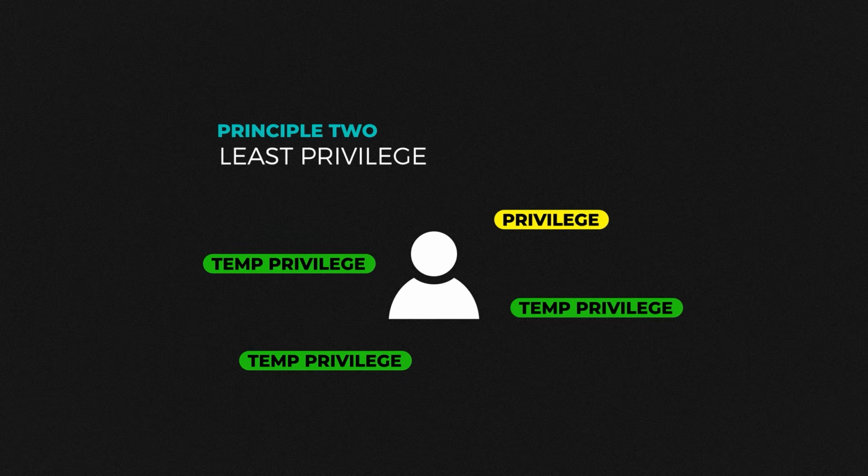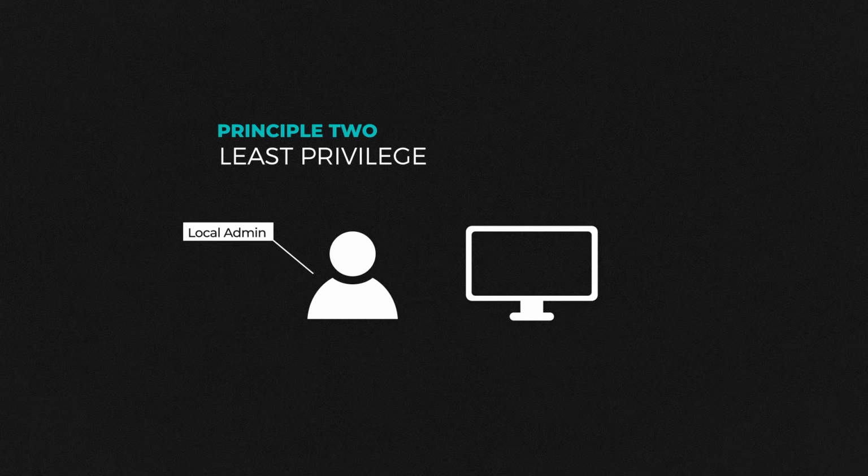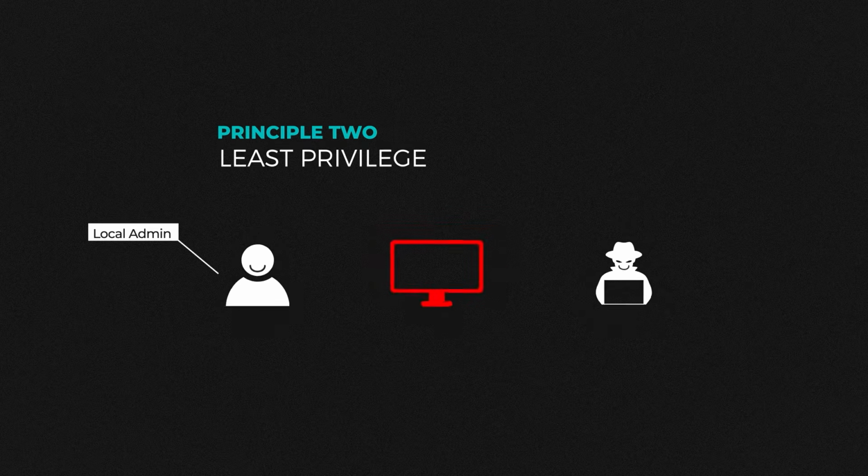This is a weakness, and the attackers do take advantage of this. A common example of giving too much privilege is when all users have local admin rights. This is great for the user because they can install applications, run tasks that require permissions, all without interruption. However, this also means that malware or hackers using this account have much more access to the device. This is great for hackers, but it's bad news for us.